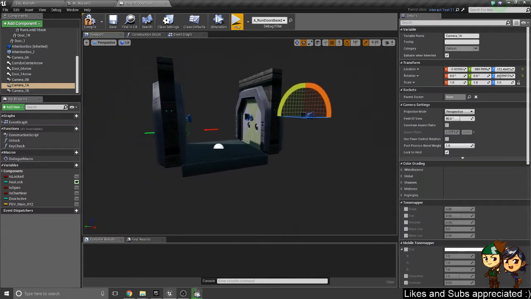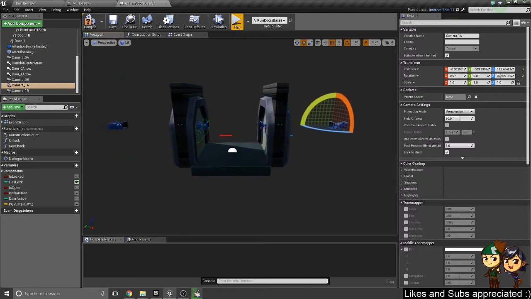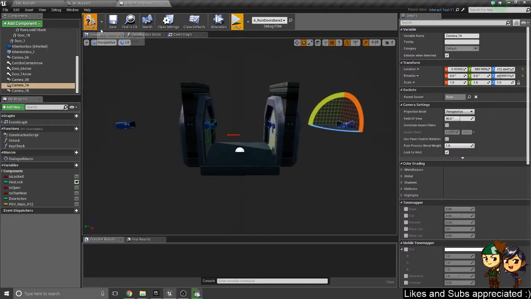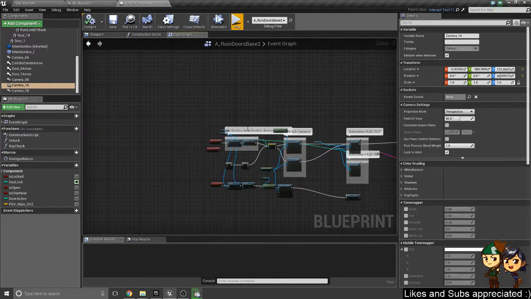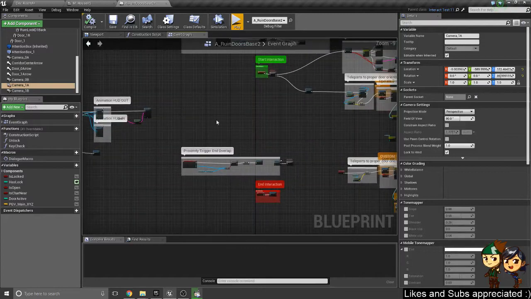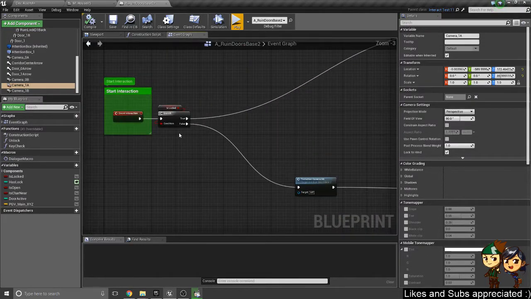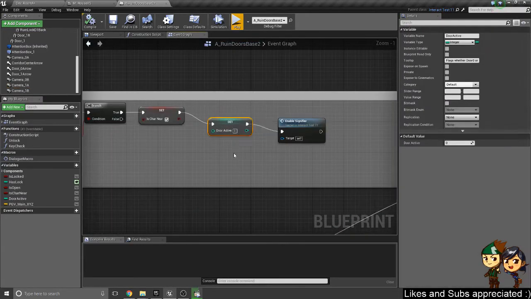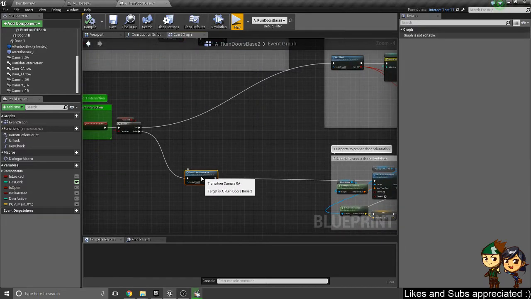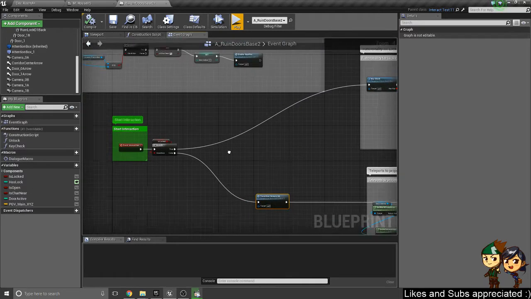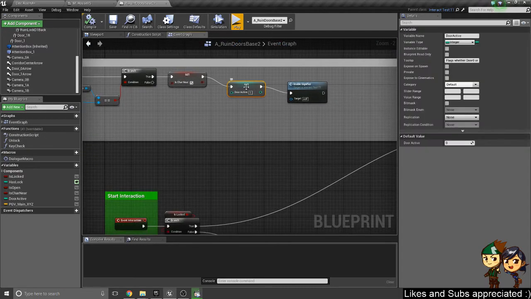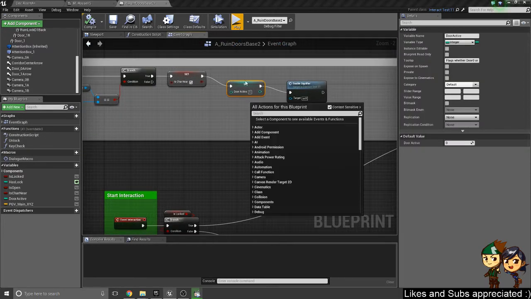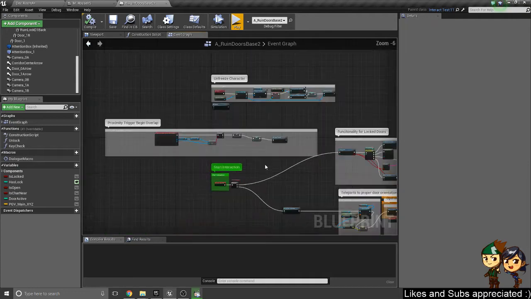Let's see here. Transition camera. Door activate 0 and 1. How do we want to do this?